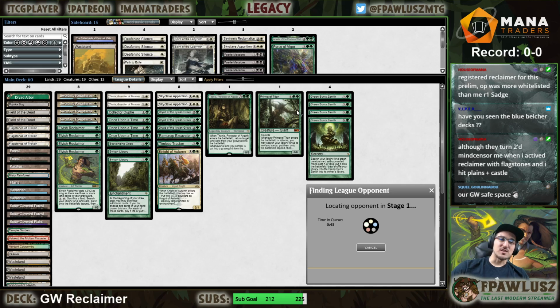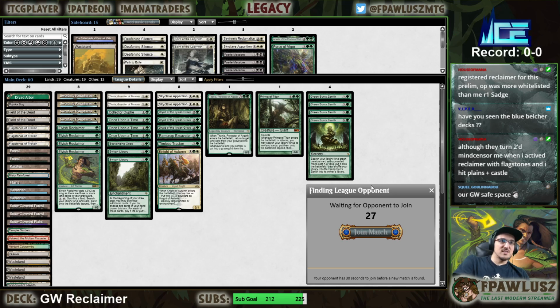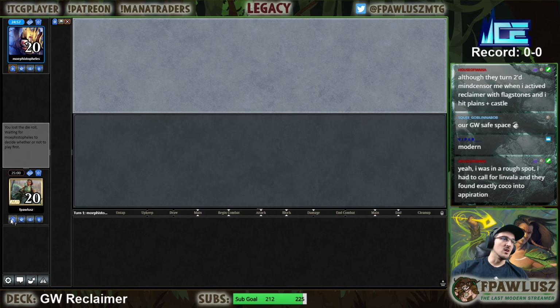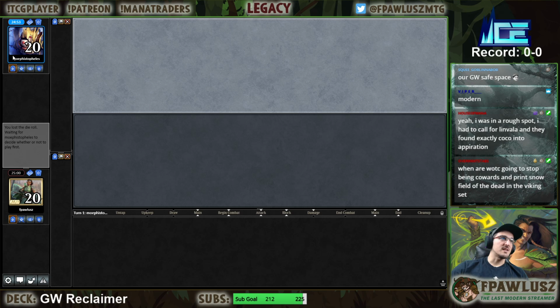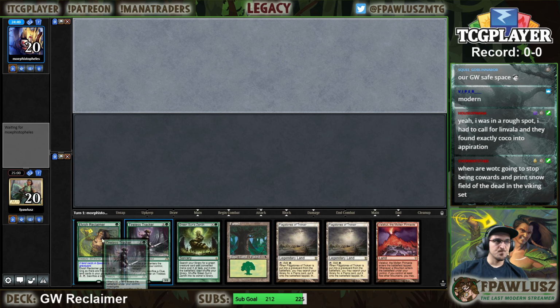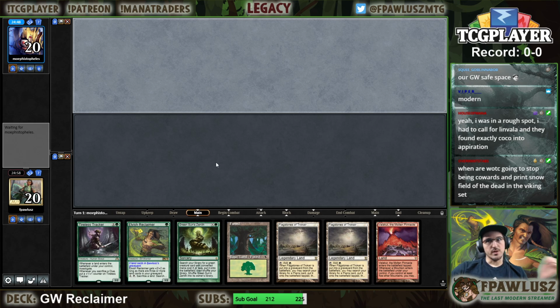Have I seen the blue Belcher decks? Are those the ones that also play... Wait, are you talking Legacy or Modern, Viper? I saw some blue Belcher lists. Blue Belcher lists in... Oh. We played against this player and they were ninjas. Sounds great though.